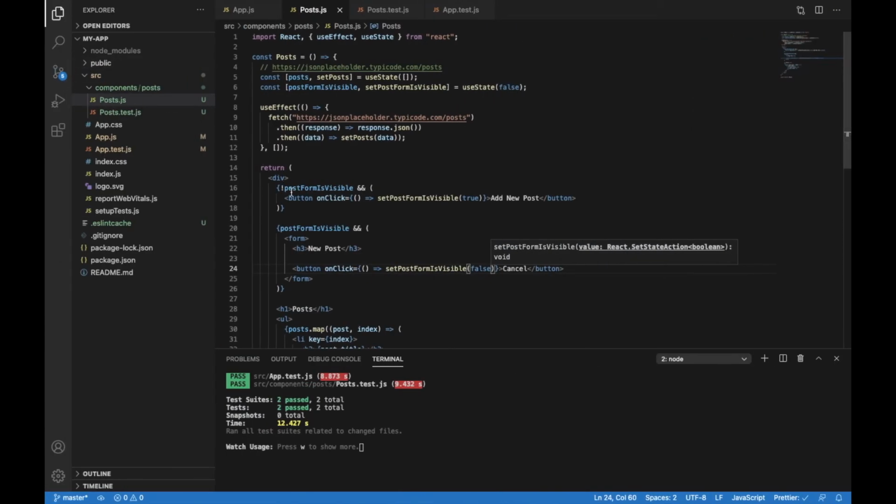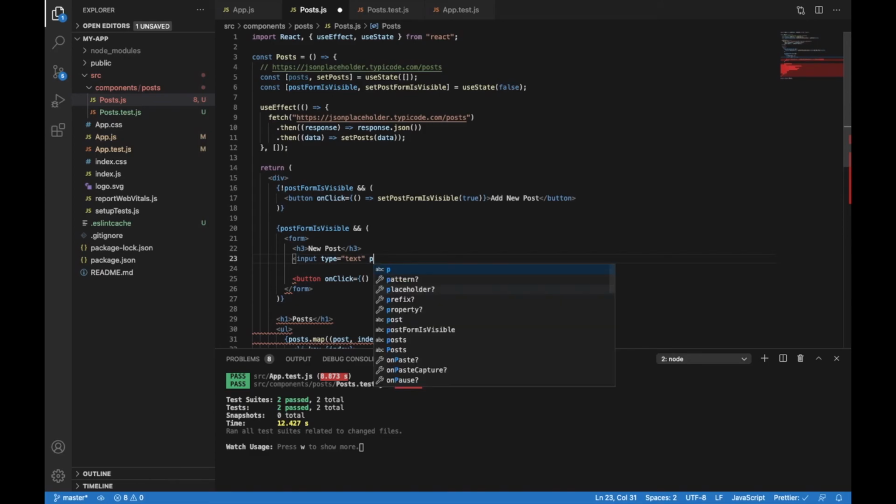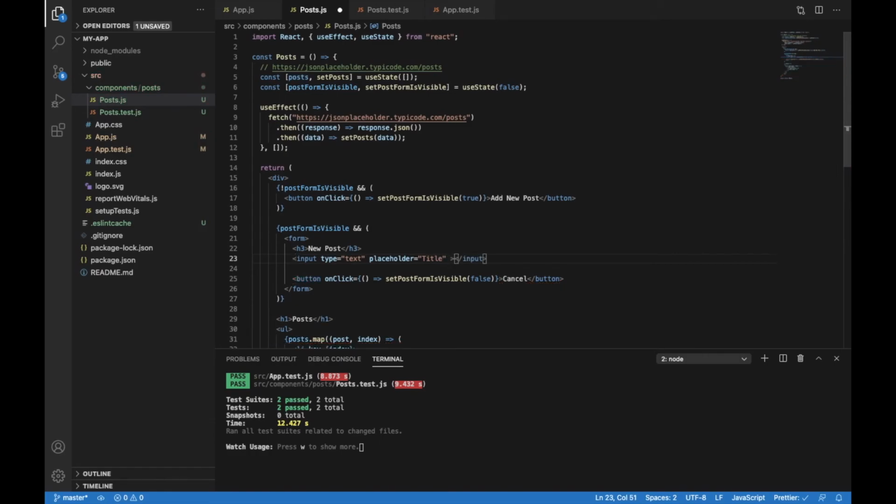I will continue with adding some input fields. So the first field will be for new post's title, and it will have type text, of course, with a placeholder attribute title. And I will add a break element just to make a new line.